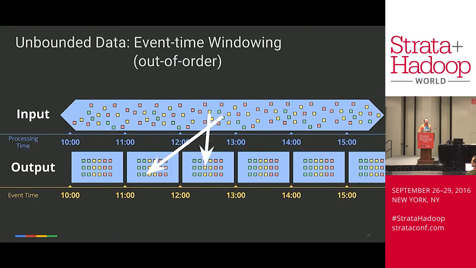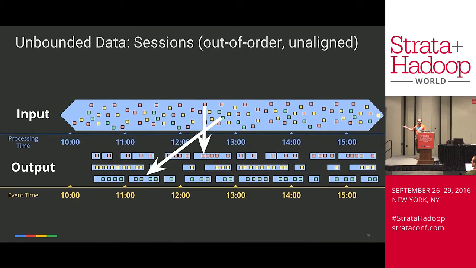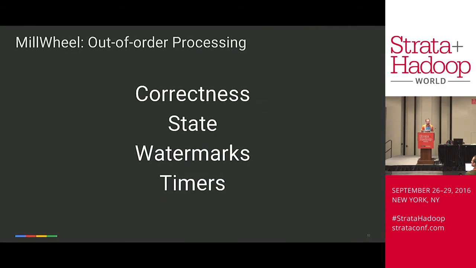Also, because it naturally handled out-of-order unbounded data, you could do things like sessions and do them right. You could do them so that you wouldn't get these arbitrary session boundaries. You could just build up a session and actually output it when it was complete. Sessions are really interesting because they're sort of windows that are based off of the data itself. And I don't have time to go into them in as much detail as they deserve, but so be it.